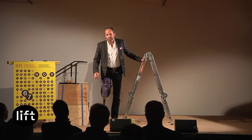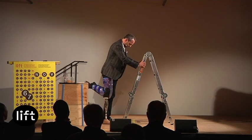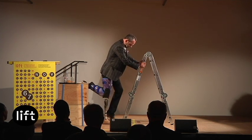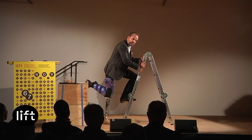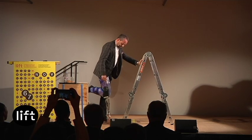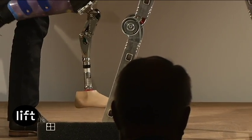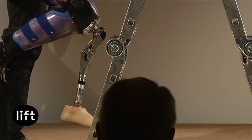However, for some tasks they are almost not usable. For example, climbing stairs or climbing a ladder like this one. For this ladder, it's possible for me to do a step with a healthy intact foot, but to do it the other way with my prosthetic leg is quite challenging.